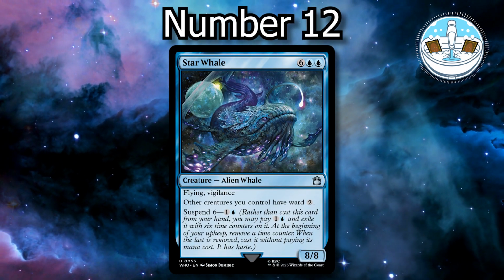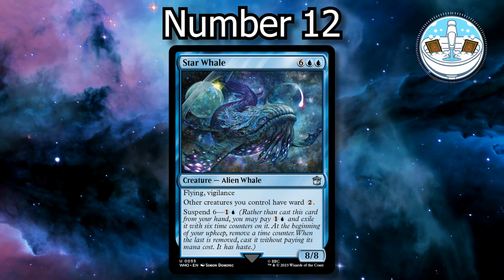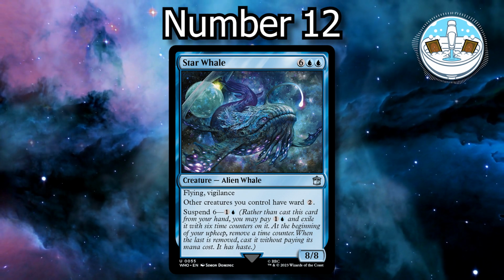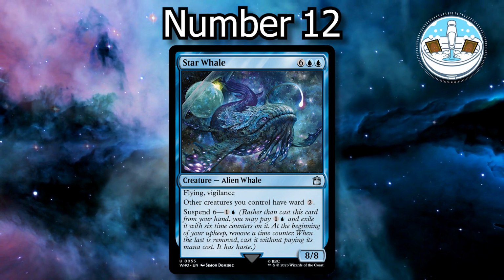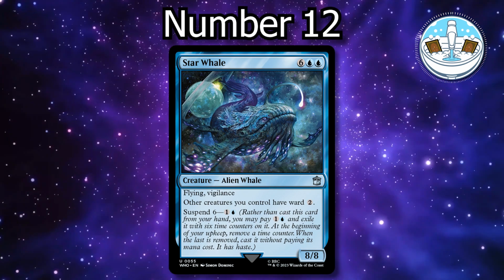Number 12 is Star Whale. This 8-mana 8/8 blue alien whale has flying, vigilance, other creatures you control have ward 2, and suspend 6 for 1 and a blue. This is just a big blue beating commander, and you know what, I'm okay with that. And if I build this commander, it'll be because the art is so pretty. I can't wait to see it in foil.